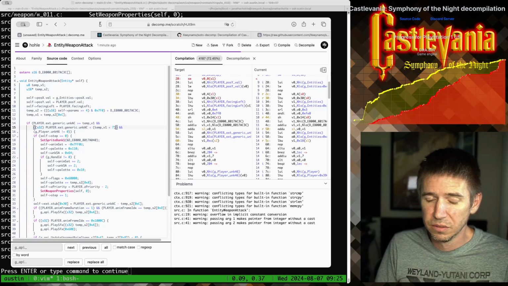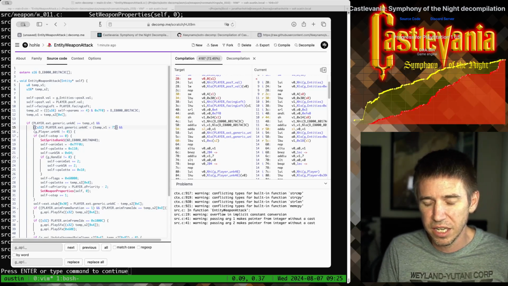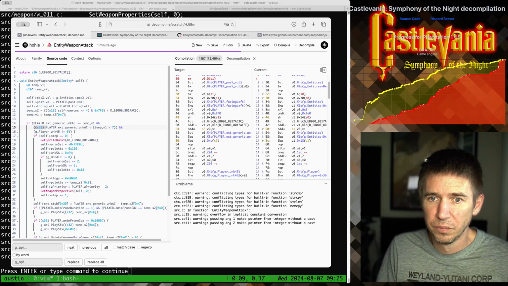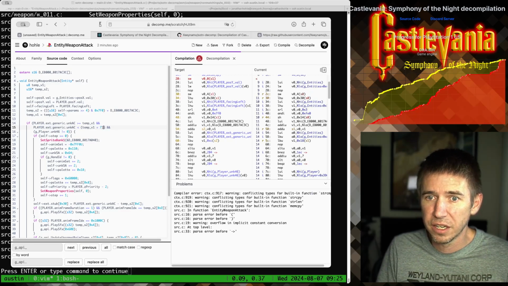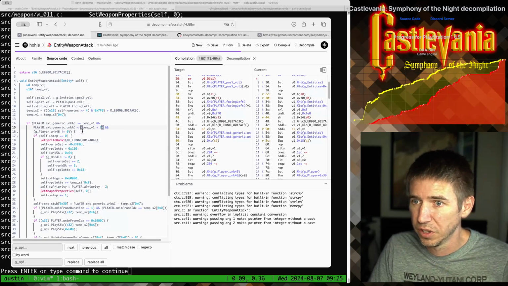Some of this, when decompiling, is just cleaning up what the decompiler has done, giving things names, writing code in a way that a human would write the code, to make other modifications easier for us as we go.